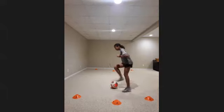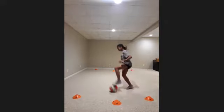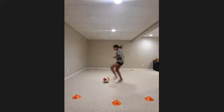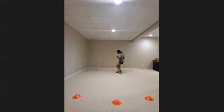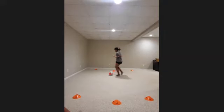Good. Really small rake touches. Good job. I can see you guys working. Good. We got 20 more seconds. Just small little rakes. Stop the ball right with the opposite foot. Get up and down the field as many times as you can. All our skills today, we're moving as we do the skills. 5 seconds left.